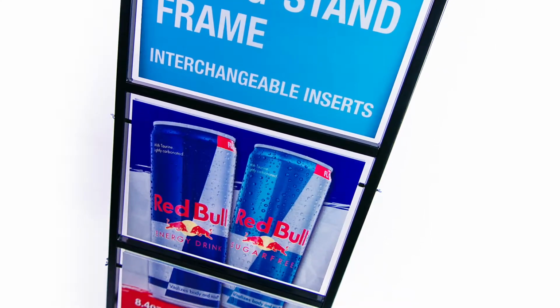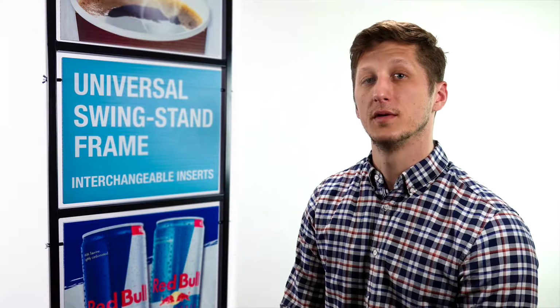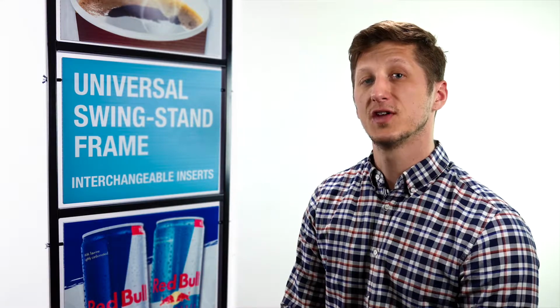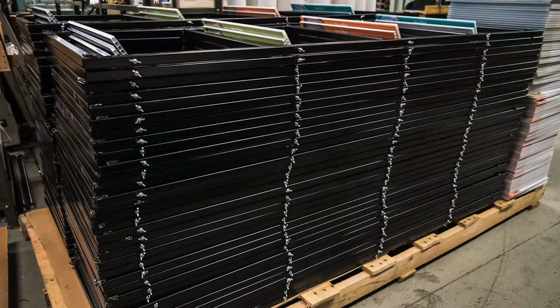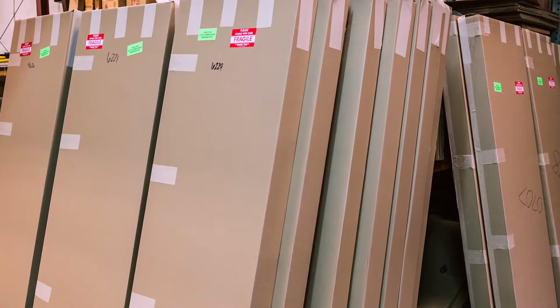One obstacle that we had with this project was the logistics of delivering these signs. Wilde Signs prides itself in its fulfillment. We took a couple of approaches in this project. We drop ship the signs direct to stores, as well as bulk ship to DCs across the nation in order to lower costs on the project.